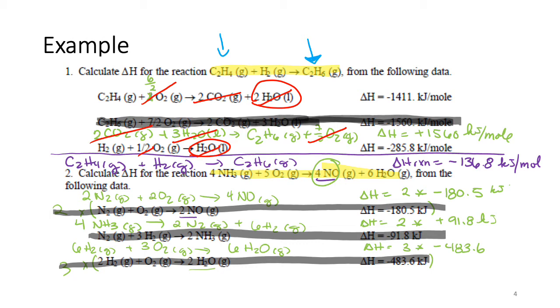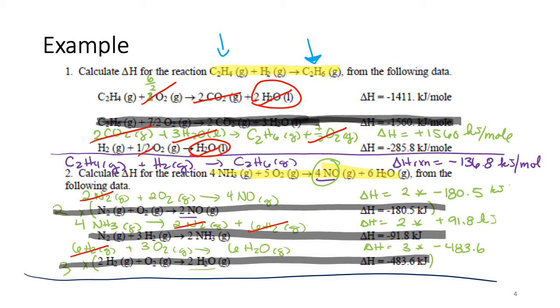Now I start looking at things that are the same on opposite sides. So I have 2 N2s, 2 N2s, they go away. 6 H2s, 6 H2s. I write down whatever is left. So I have, and I'm going to use my highlighter to make my life easier right now. Let's do orange. I have this, this, this, two, two. That is all that's left. So I have 4 ammonias that are a gas, plus 2 and 3 gives me 5 O2.